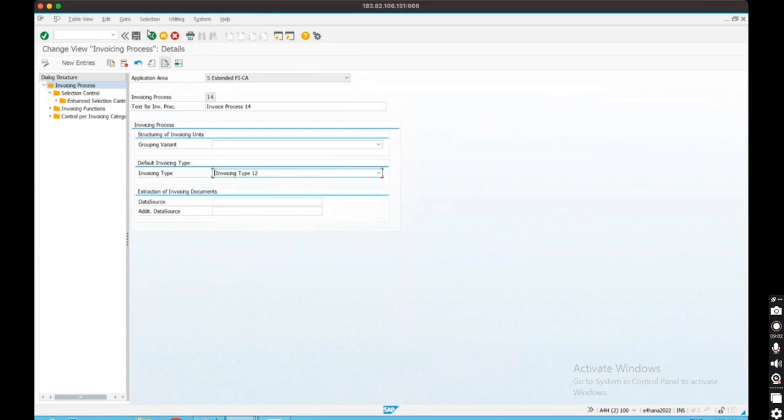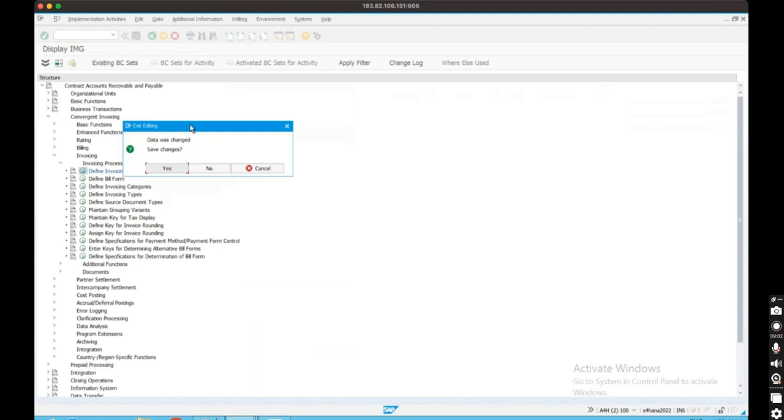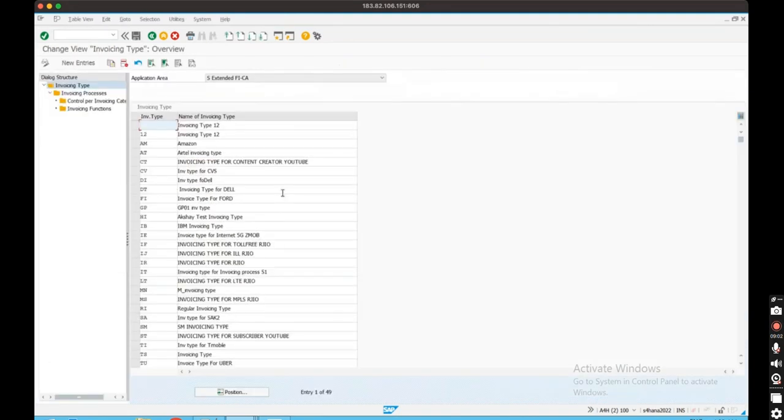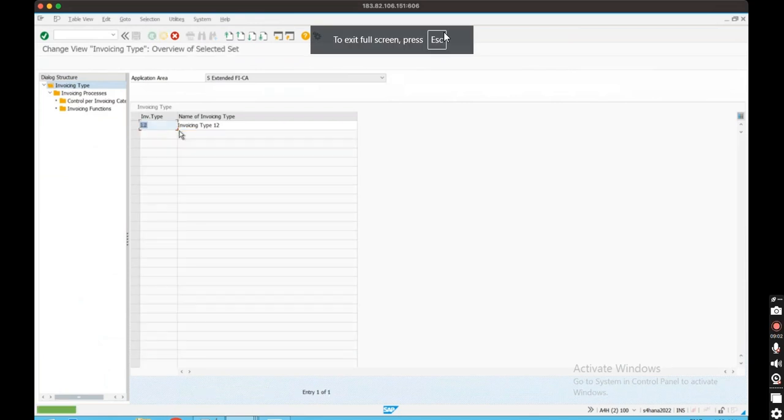Now let's go to invoicing type. Let's create an invoicing type. Copy this one. Invoicing type 14.